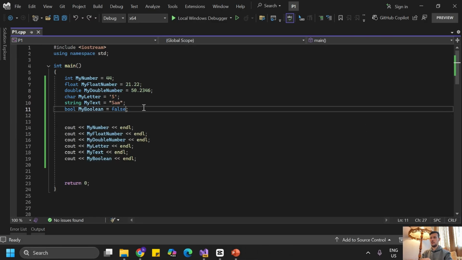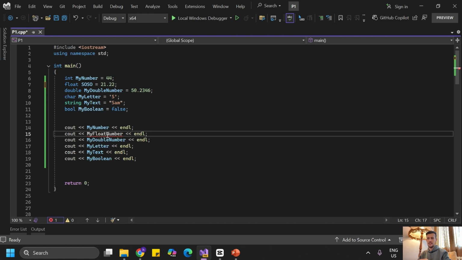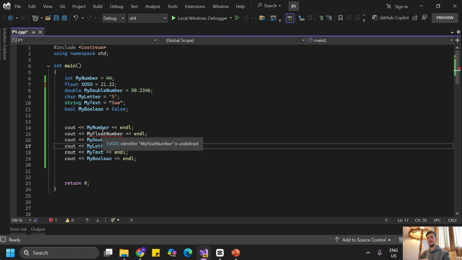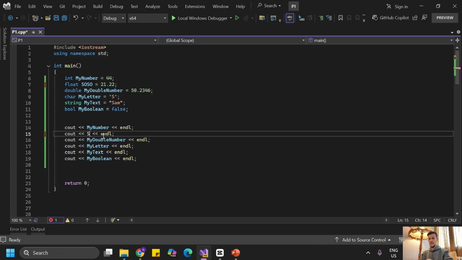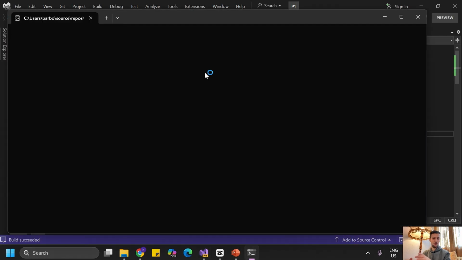So now, for example, if I want to change my float number to susu, look, the compiler gives me a syntax error: identifier my float is not identified, because I changed the variable name next to the data type float. I changed its variable name instead of my float number and made it susu. So if I want to print it, I have to change the variable down below to susu. Look, the compiler by itself gives you the name of the new variable, and now I can print it as susu. You can name it cuckoo, susu, fufu, whatever you want.